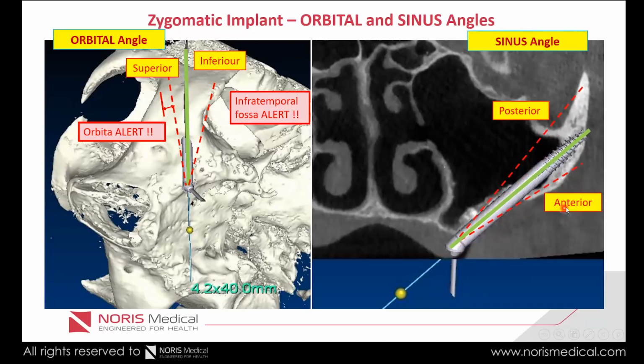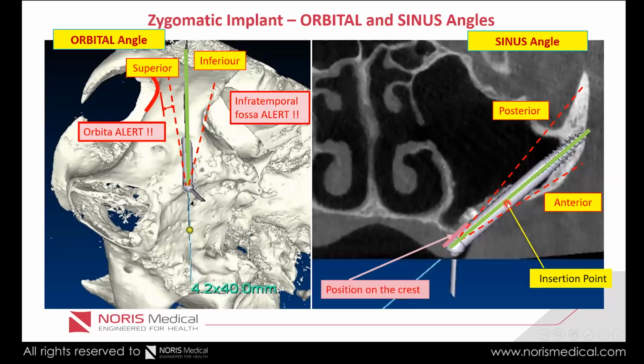If we go too much anteriorly, we are going to crack the bone and the implant is not going to be positioned correctly. If we go posteriorly, we fall into the sinus. This is why I call it the sinus angle. When I say sinus angle, it's between falling into the sinus or going outside of the bone. The entering point is somewhere here where this bone actually meets the central point of the implant. This is the entering point.